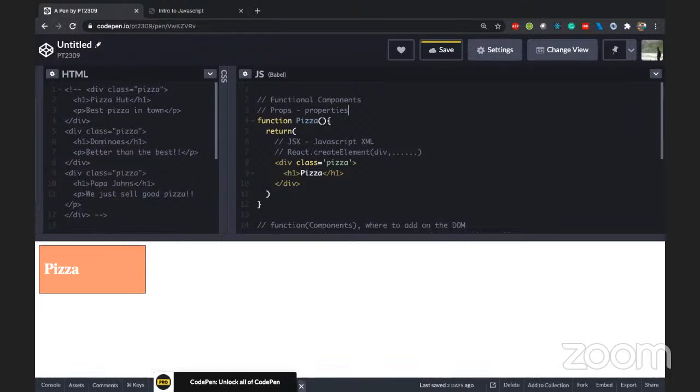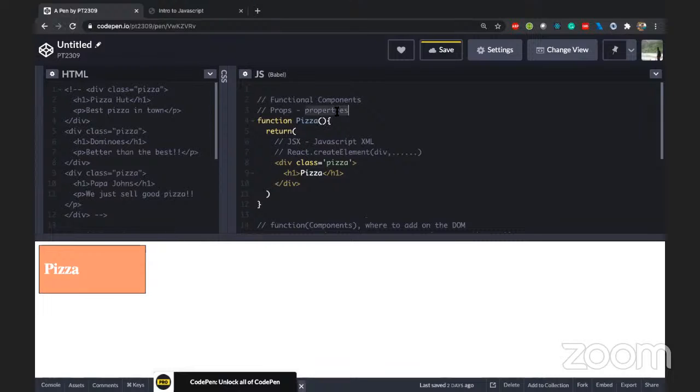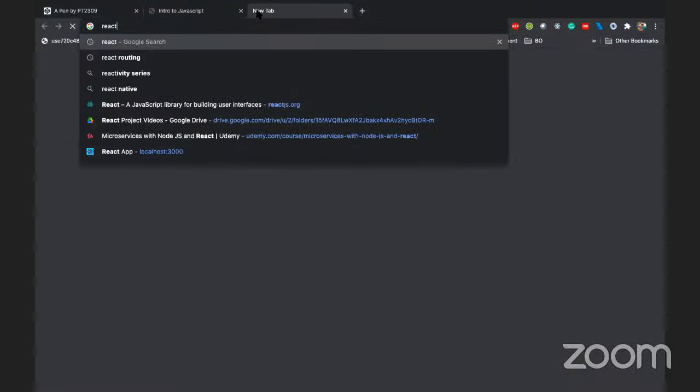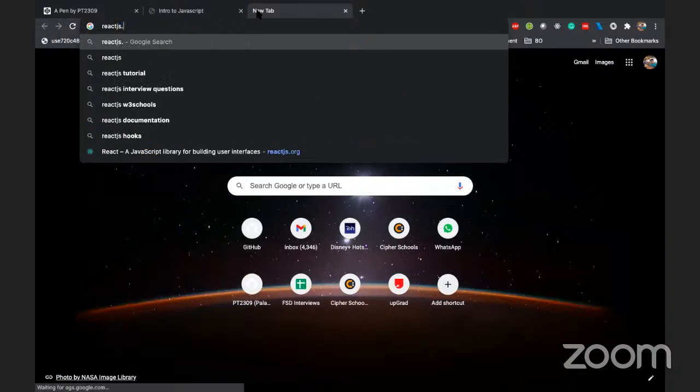So we are going to see how we structure the hierarchy of component building in our React. Right now we have used just one component; later we will make many components, create a tree structure of them, and put that tree structure into our HTML. But here we are understanding the basics. So these properties are going to help me define what data I am giving to the component. If you guys remember the react.js.org site.